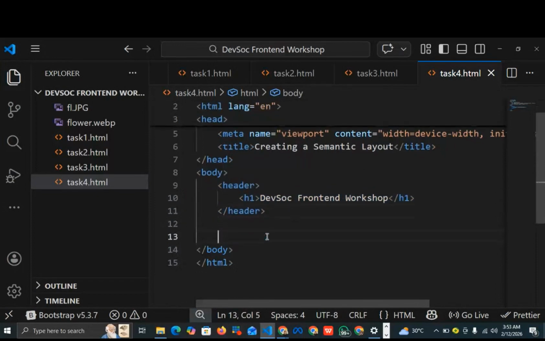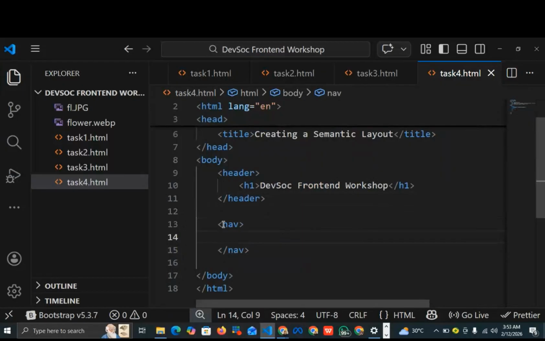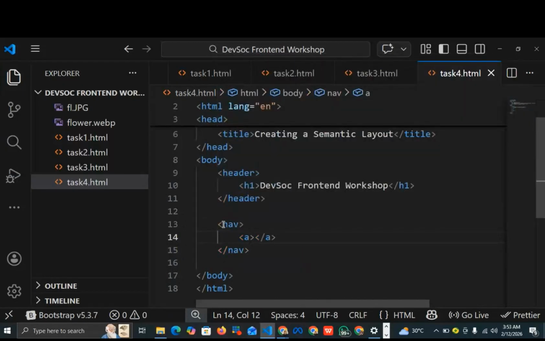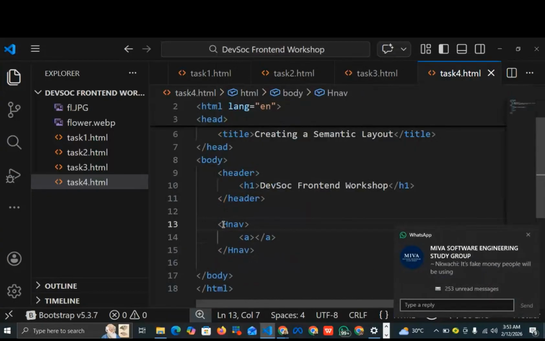All right. So the next one says, let's do a nav with 3 links. Right? A nav with 3 links. So your nav bars are always where your links at the top or at the side are located. So I can create a nav. Right? Inside this, I can then have the anchor tag. Right? I can say home.